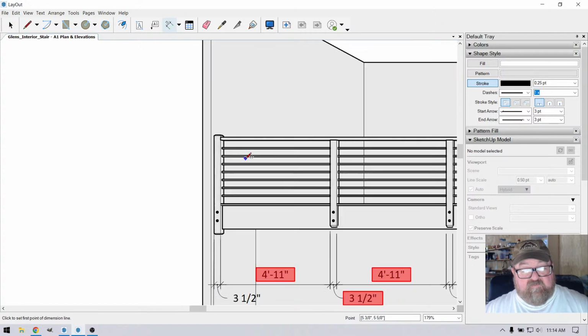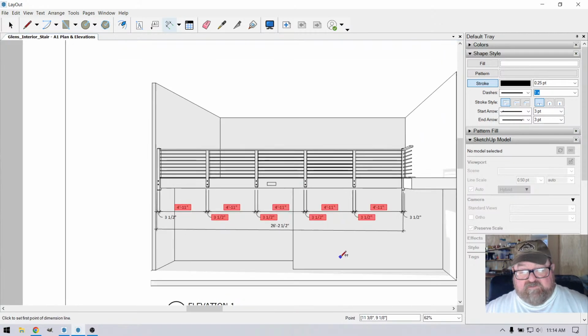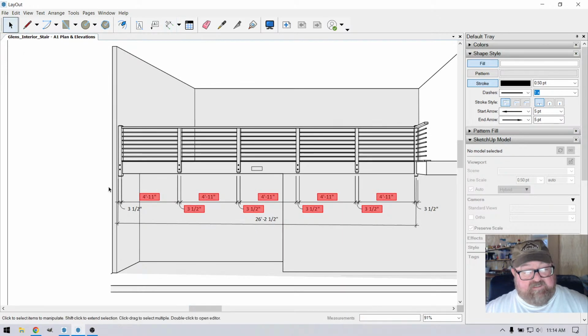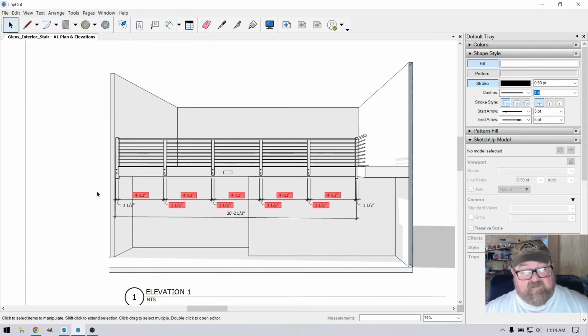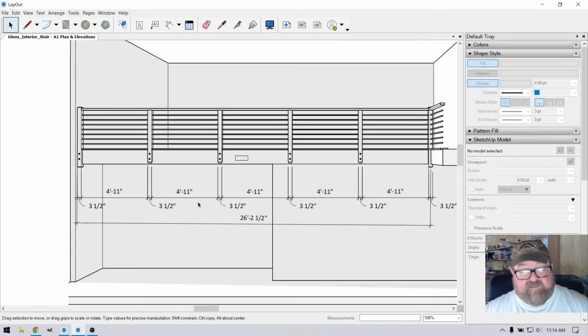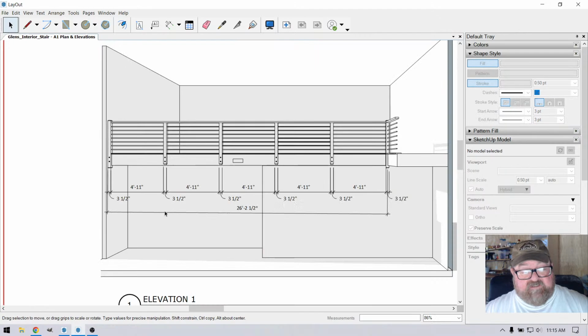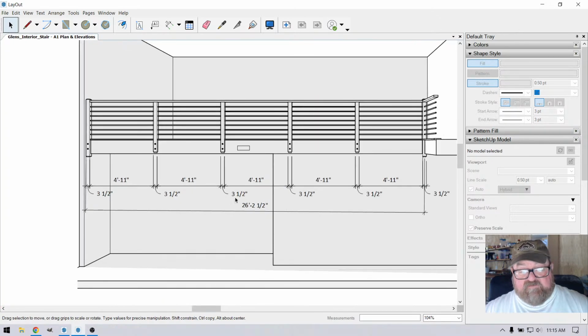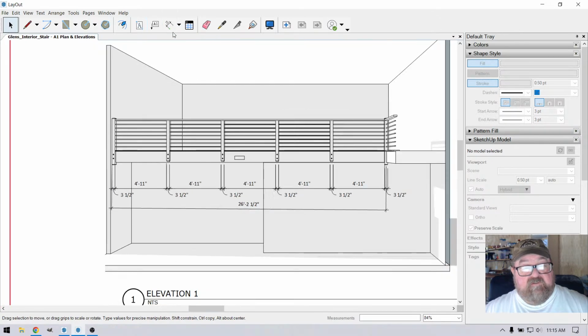I need to find out what he's going to do on this bull nose, because that's going to affect the height. But if I select all these, I think I can reconnect this to the model. Aha, that's perfect. So I didn't really change any of this, so I should have been able to reconnect those dimensions to the model.